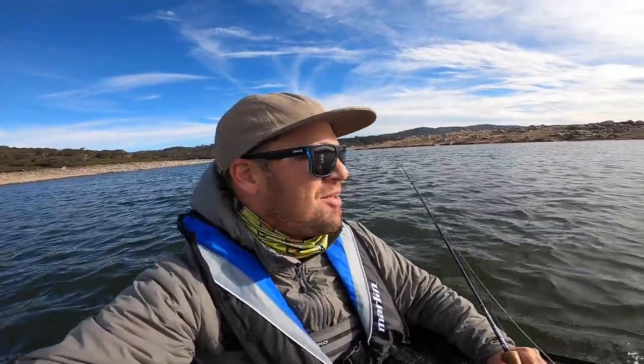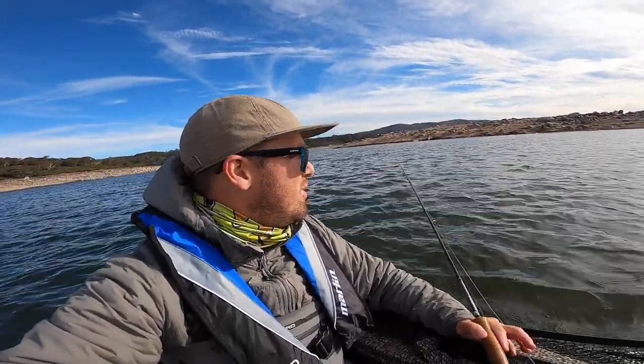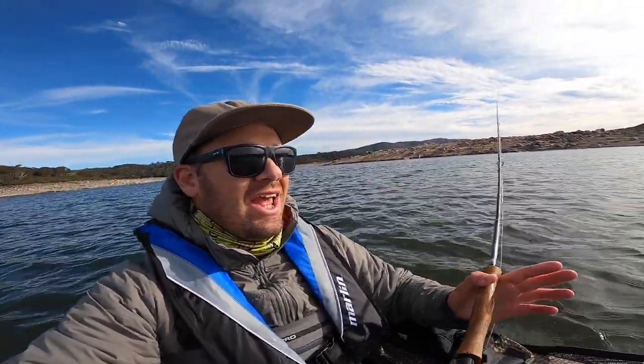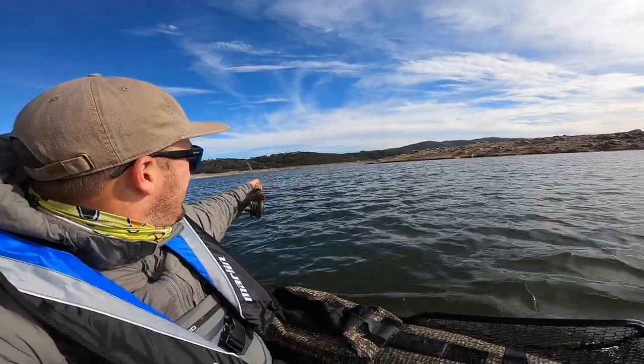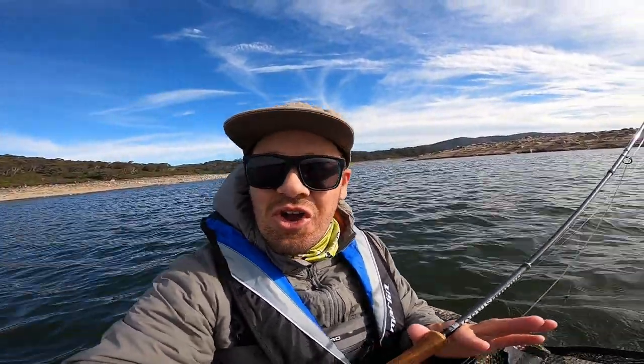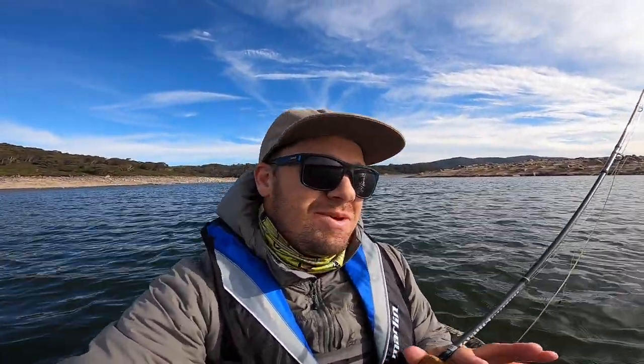I am having just the best time. There were so many fish around these two little islands I fished. So I can't help but decide to head right over to the other side around the corner, because there's a beautiful rocky shoreline there with some spits that come out. I just have to know how good it's going to be there — it should be pretty good.